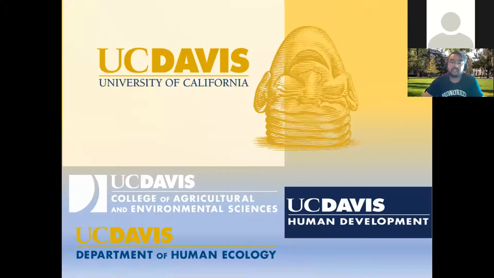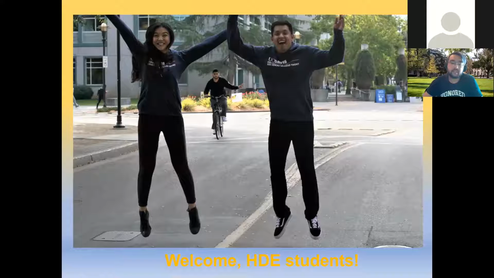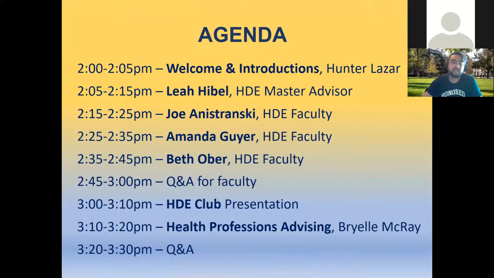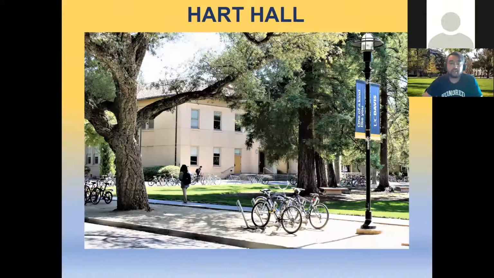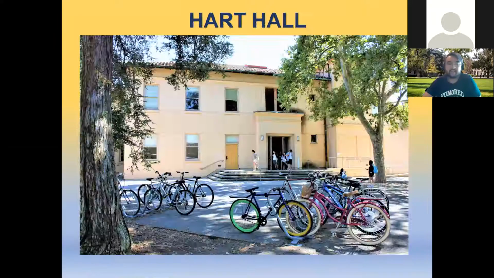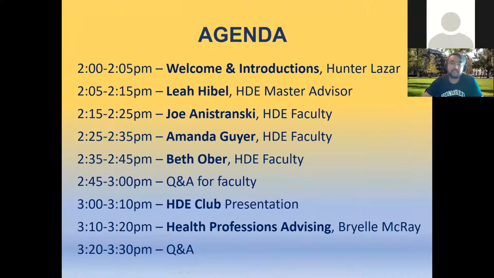And then we're going to have a presentation from Professor Amanda Geyer. She teaches HDE 130, which is developmental psychopathology, and her research also focuses on adolescence. And then lastly, we're going to hear from Professor Beth Ober from the faculty. Professor Ober's research focuses on adulthood and aging. She also teaches HDE 100C, which is adulthood and aging, and she also teaches HDE 163, which is a neuropsych class in older adults.